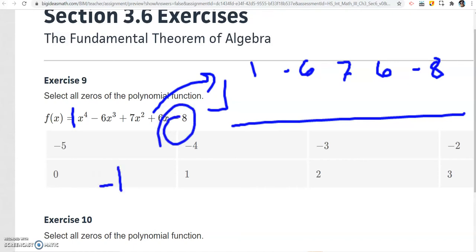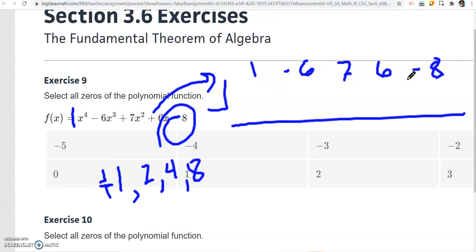The only ones that could possibly work for our synthetic division are 1, 2, 4, or 8. 3 does not divide, so it's got to be one of the factors of 8. The other thing is, it could be positive or it could be negative. I'm going to switch to regular paper here for the rest of the problem. But those are the important coefficients that you need to copy down.